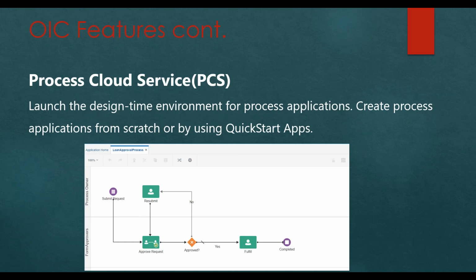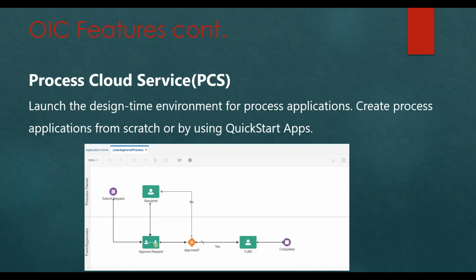So I hope, guys, you have heard of BPM in the past, business process modeling, which allows us to create workflows in order to take approvals from the management or from the managers. For example, in our organization, we have a leave requisition application, a reimbursement application, and a lot of applications wherein we require some kind of approval from managers or supervisors.